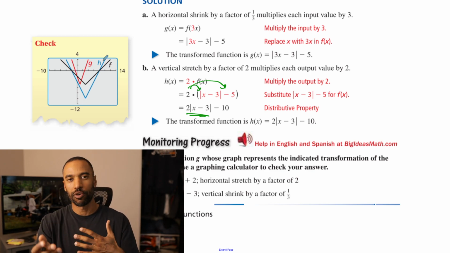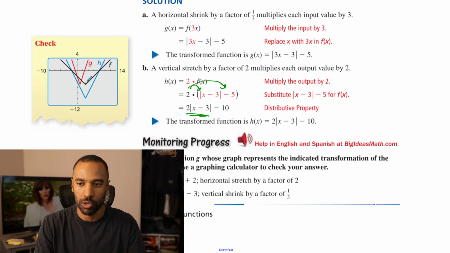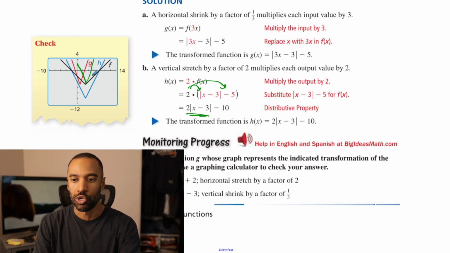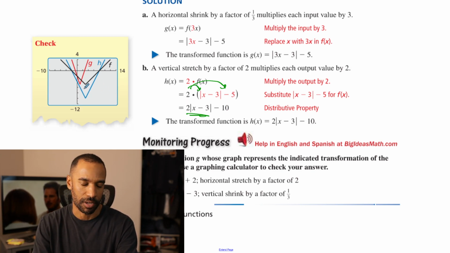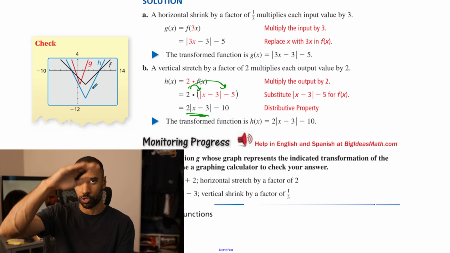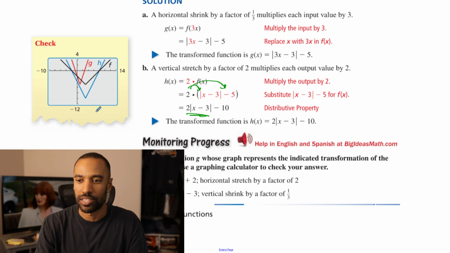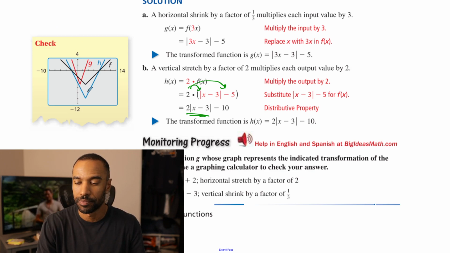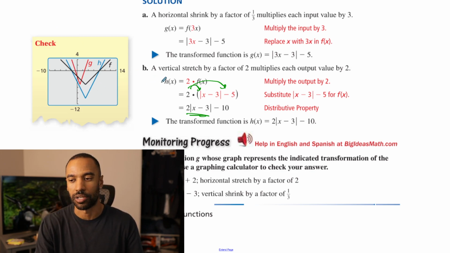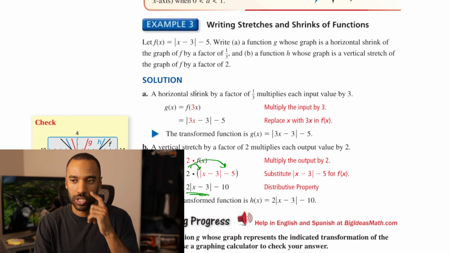Now this one's a little different when it comes to transformations, because you don't just go twice as big from this vertex. You've now doubled the y value of the vertex. Notice how the x value stays the same. This is a vertical stretch, not a horizontal one. So it's twice as big everywhere. Every y got doubled. That includes the vertex. Every y got doubled and it's twice as tall. Let's go to the horizontal one now.